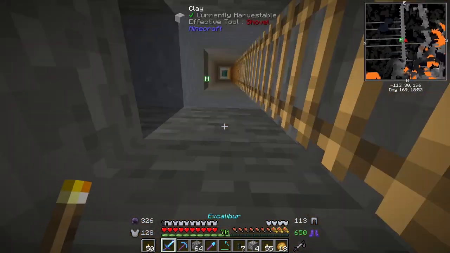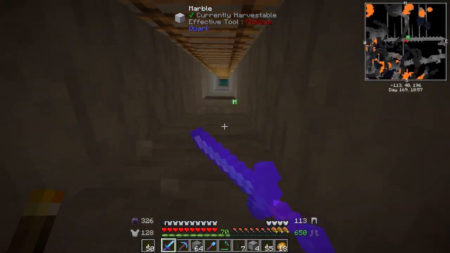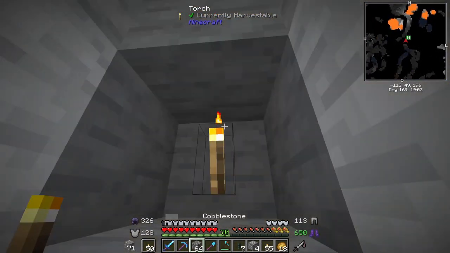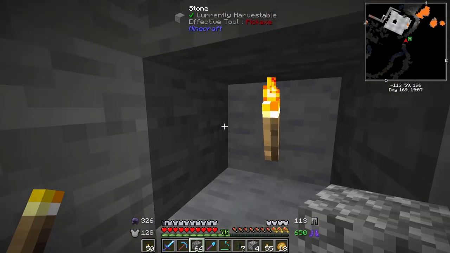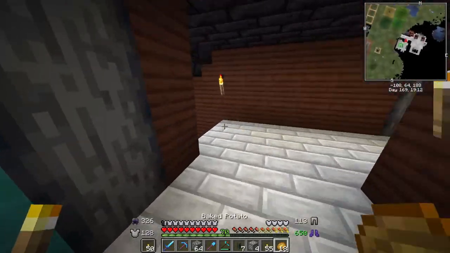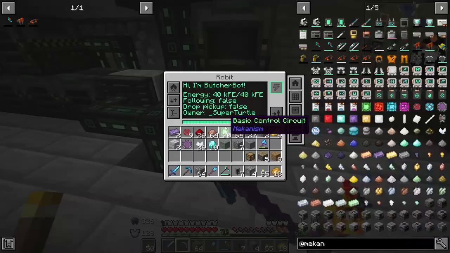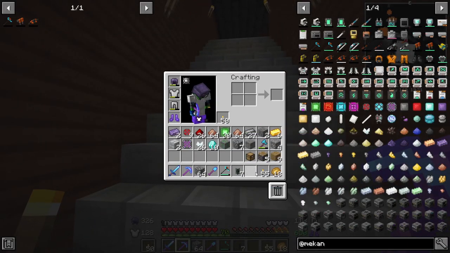Okay, ButcherBot, where you at, buddy? Nope, not there. Nope, not there. There he is. I see him. ButcherBot is over there. What are you doing, ButcherBot? Is he on the charge pad? He's on the charge pad. ButcherBot didn't come with us. ButcherBot, you're supposed to be following. Come on, buddy.